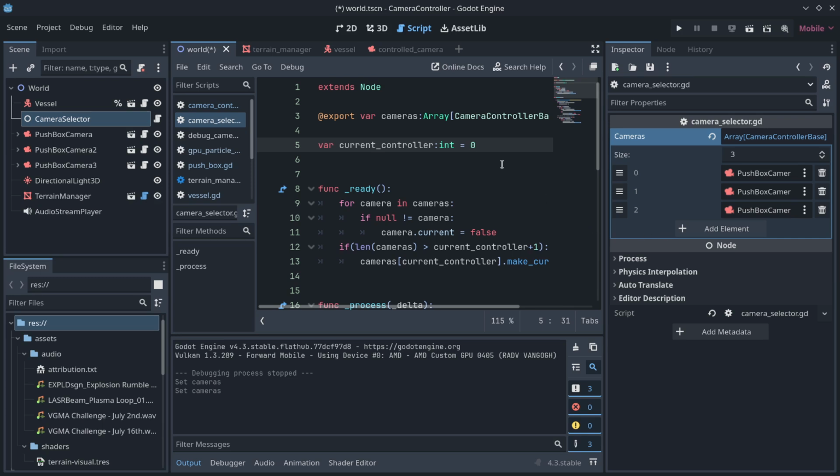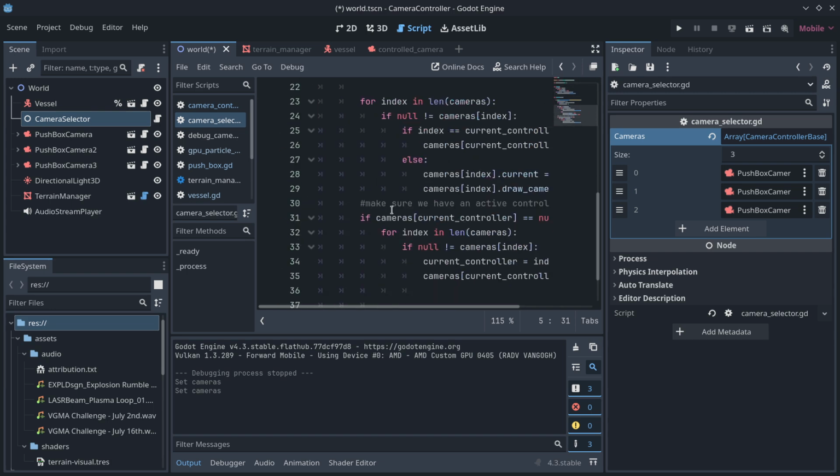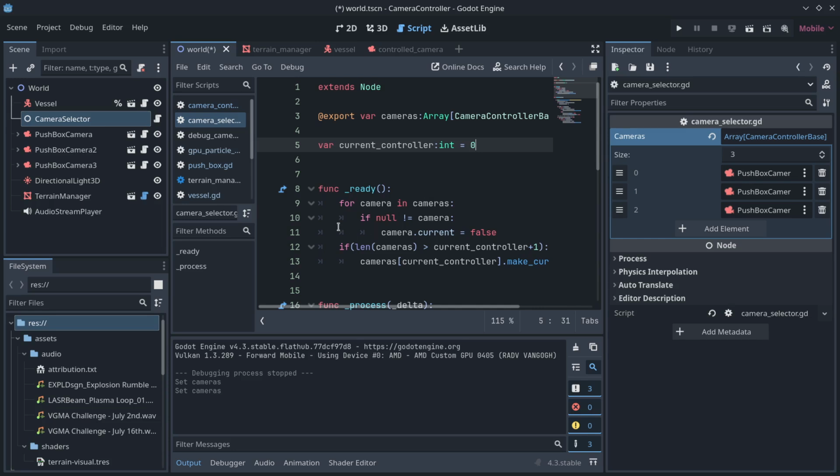It wasn't quite working. So if you want to do an easy patch, the code is down here, it's on ready right here. And so you can see length of camera controller is less than current camera controller +1, camera controller gets current, right? For some reason, there's some logic error, it wasn't working, I haven't figured it out yet. But you could put that in yourself, export this variable, and you have easier testing. I recommend it. Or otherwise it does 0, so just put the camera you're testing in the 0 slot.